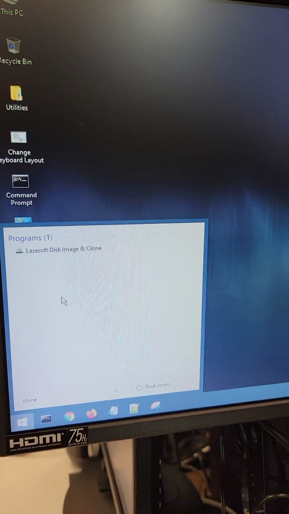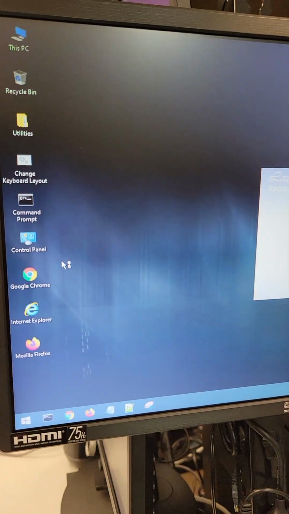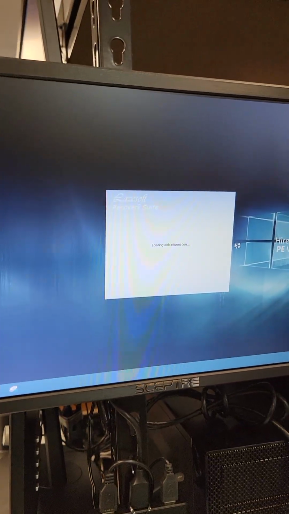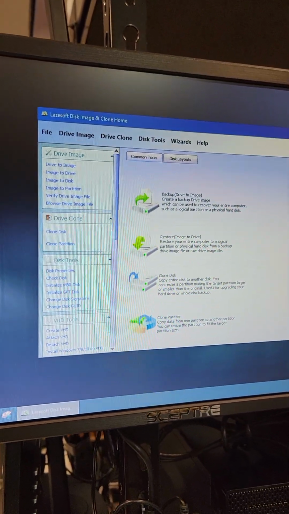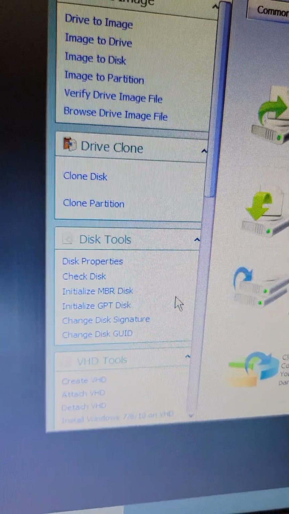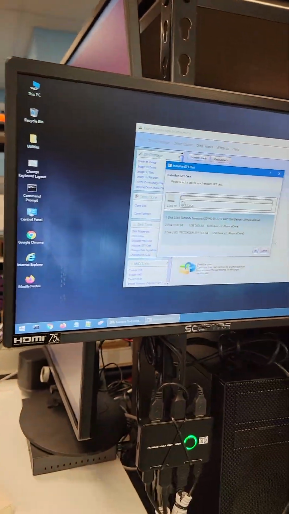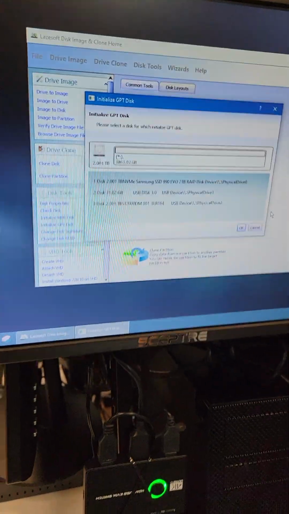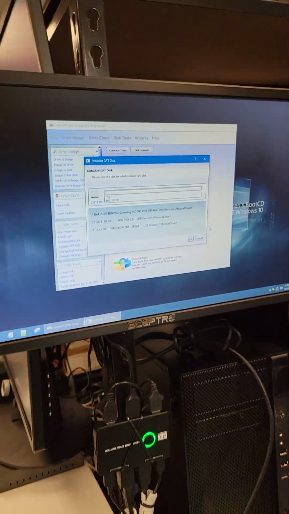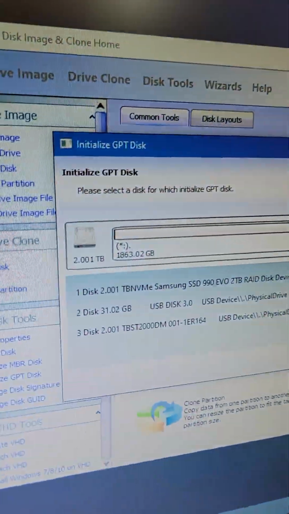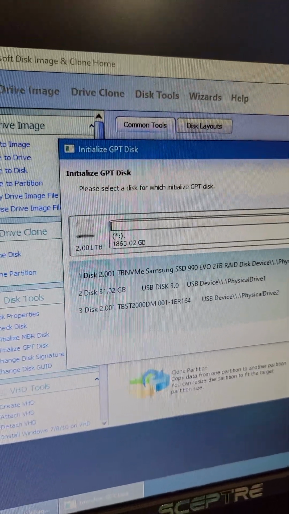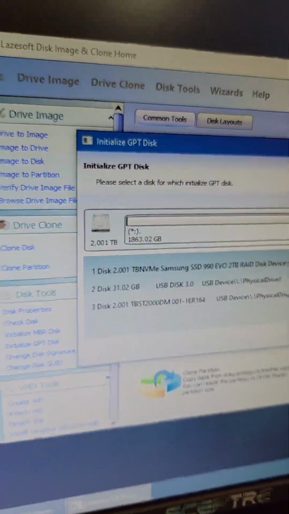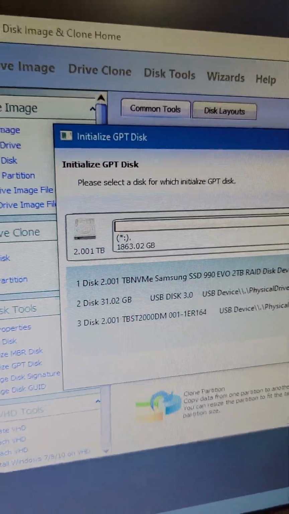Awesome. So we're going to open the cloning tool. And we will click on Initialize GPT Disk again here. Sometimes we've seen Legisoft doesn't like the GPT if we don't initialize from this tool. So we always make sure we initialize from here as well, to avoid any error in the future for the OS cloning.